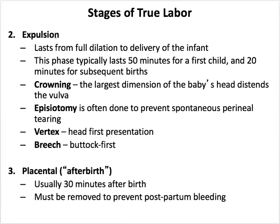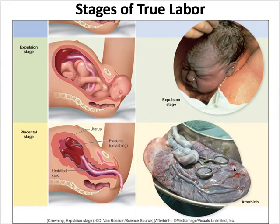Of course, that's actually referred to as expulsion. Right there. This is when you think of pushing taking place during labor, and this can last about an hour or so for the first child, and then less on average for subsequent births. Of course, after you've delivered the baby, you have to deliver the placenta. We think of it as placental labor. This is within 30 minutes, sometimes a lot sooner than 30 minutes to completion. You can see there the placenta itself, outside of the body. You can see in these stages where the baby is being delivered, nose down right there through expulsion, the placenta stays intact, and then the placenta falls away from the uterine wall, and it and the majority of the umbilical cord are delivered at that point in time.